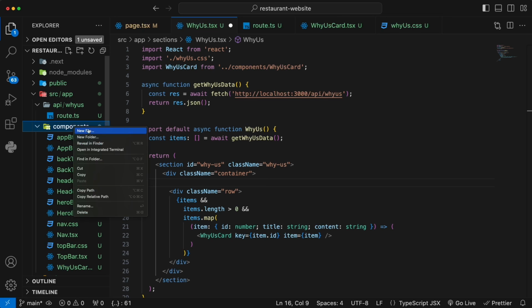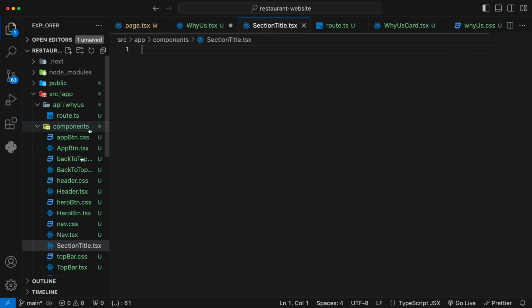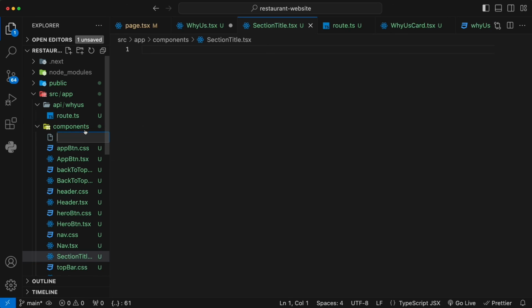So inside the component folder, let's create a new file called section title.tsx, enter, and then create a new file called section title CSS.